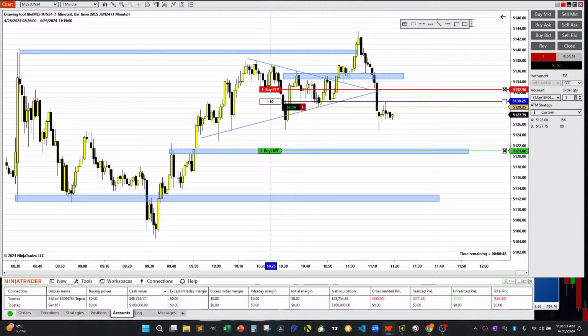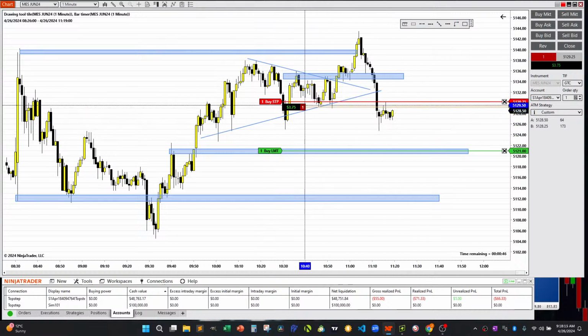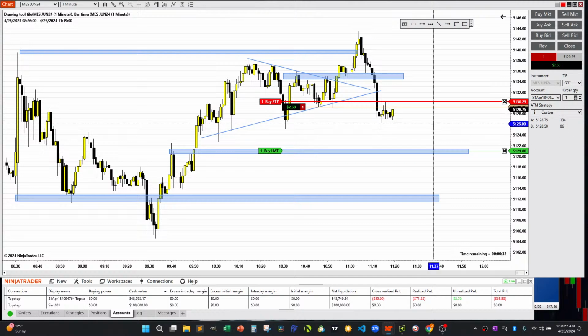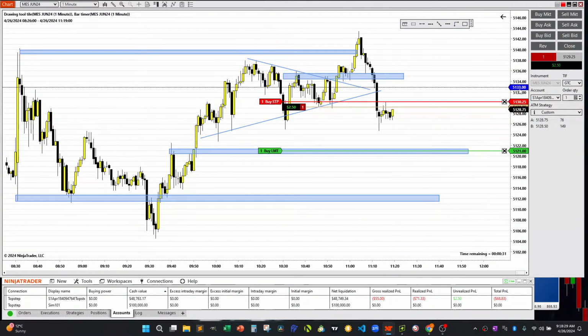Bring the risk back down because it looks like it's starting to go. And as soon as I do that, of course, it tries to jump back. I'm going to leave it there, though. It's only $5. And if we break high out of this, we're going to be definitely going long anyway.